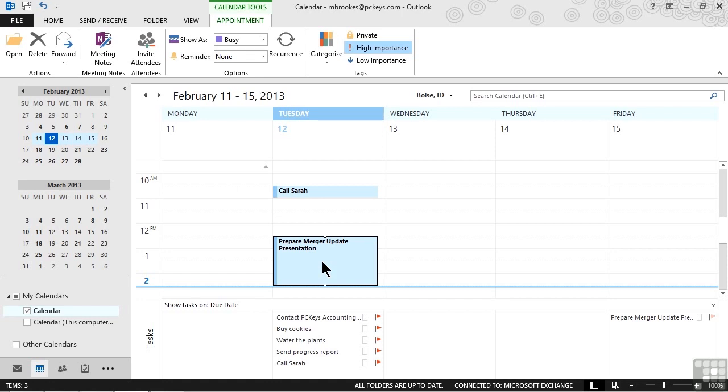This is so easy, but I find that so many people keep tasks on their task list and never get around to actually setting aside time to get them all done. And then they wonder why they don't get those things accomplished. We simply need to make sure that if we understand it needs to be scheduled, to go ahead and schedule it by dragging and dropping it from the task list to the calendar.